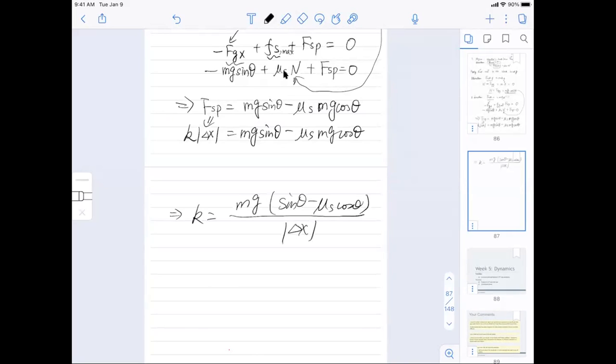Okay, at this stage, I'm done. Only at this stage do I start plugging numbers. I first take a look at my expression. I see it has a unit of Newton. Sine theta doesn't have any units, over a length quantity. So that is the correct dimension. So I'm going to plug in numbers.